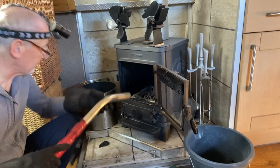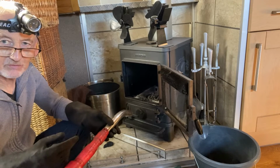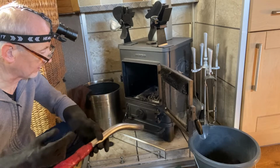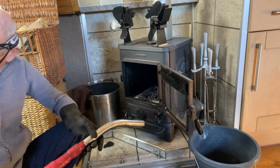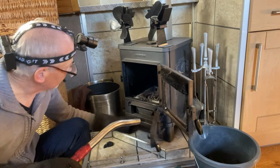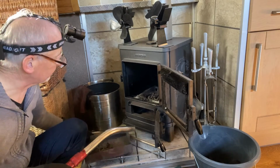As you can see, it's not actually made a lot of mess. This is what I don't understand when people say having a solid fuel fire is a messy job. I think it's only messy if you don't approach the cleaning of it properly. So I'm just going to have a good old hoover out of where the ash pan was. Just a few bits have fallen into that.